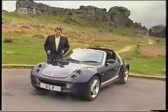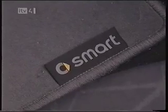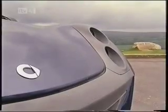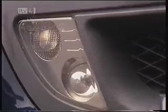It's the Smart Roadster. Now, Smart was the brainchild of Mercedes-Benz. They wanted to build some tiny, tiny little city cars to complement the massive cars that they sell all over Europe. But unfortunately, Smart as a brand has never made Mercedes-Benz any money at all. In fact, it's hemorrhaged money all the way along. So by the time this car came out, the Smart Roadster, in 2003, it was already destined to be a bit of a mayfly because this car only went into production for 3 years, which I think is a massive shame because I think it's a very pretty little car indeed.